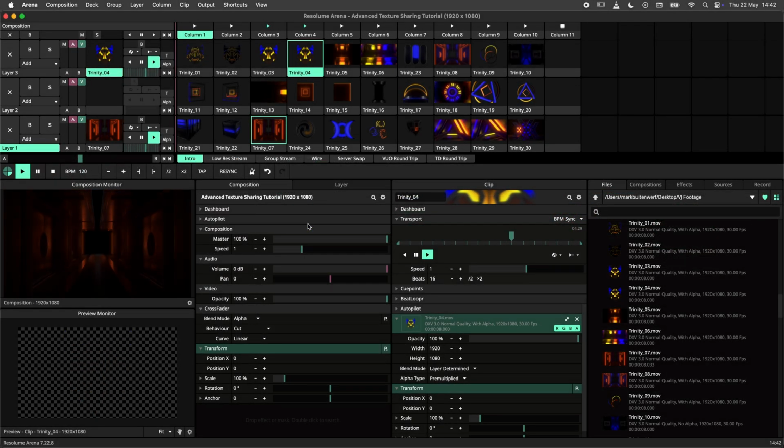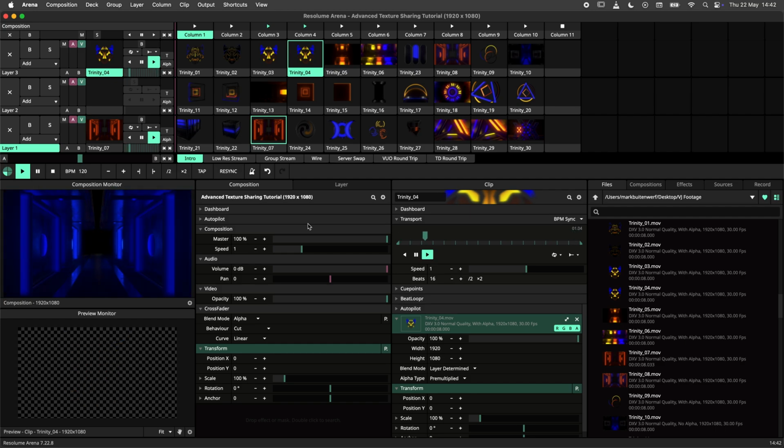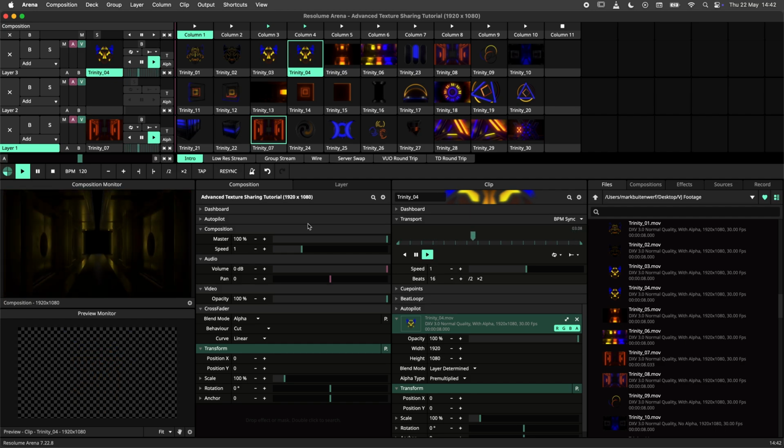on. During this tutorial, I'll be switching around between a MacBook and a Windows device. So I will be using Siphon, Spout, and NDI. With that out of the way, let's get started.